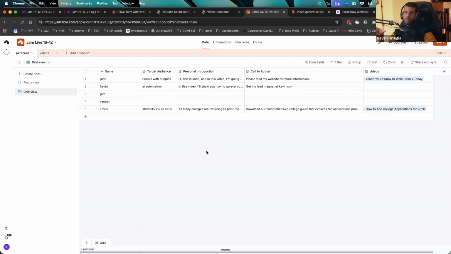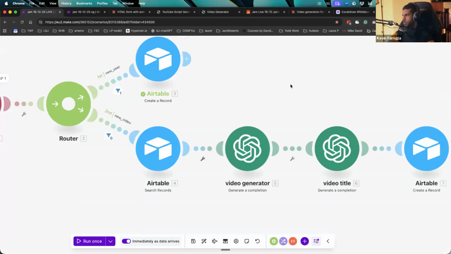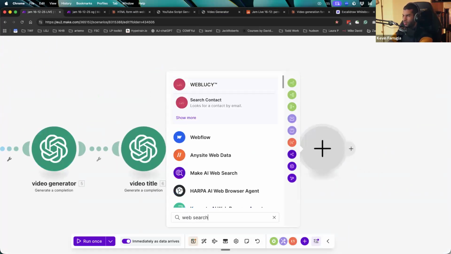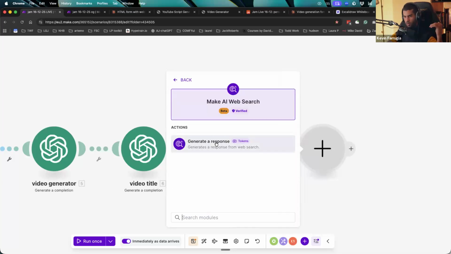Number one, in this case, it's pulling from its knowledge base, which if you're using a specific model would be trained up until, for example, January of this year. So it wouldn't necessarily know what would happen in 2026 by itself. So here, recently Make added, I don't know what they call it, a web search. Yeah, Make AI web search. So level one, which is where we're at, is we're using OpenAI's knowledge base, but that is not up to date.